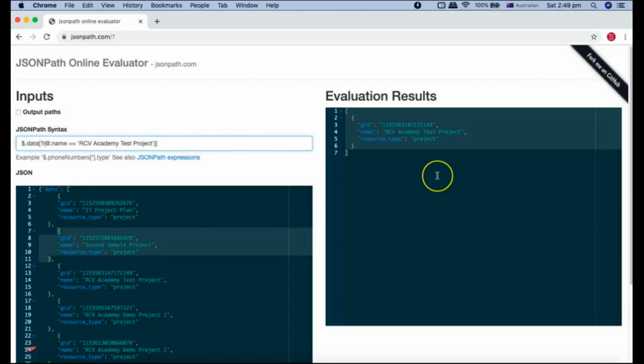So within this response, if you want to get more details, for example you are looking for the GID, you will still be able to find the GID for that particular node, even though you don't know at which index this node will come in the next response, in the next request that you trigger. Okay, so that's the advantage of using the search criteria.